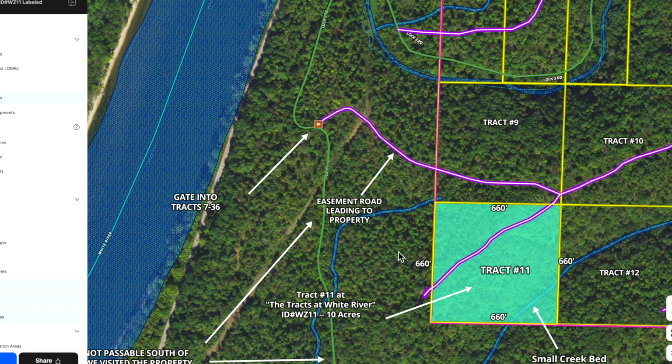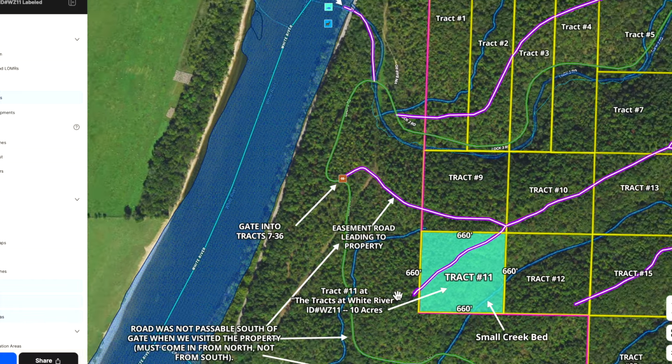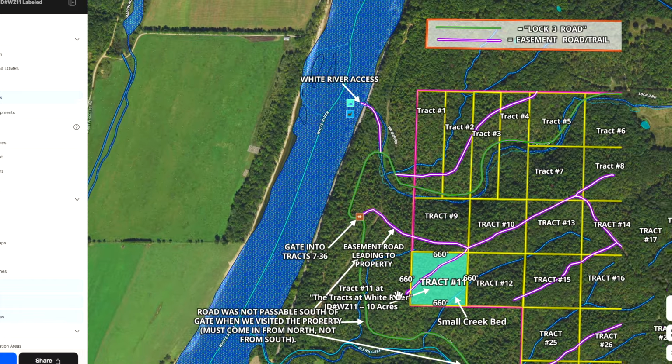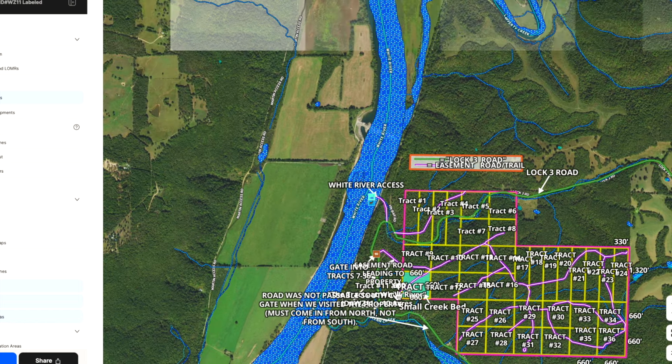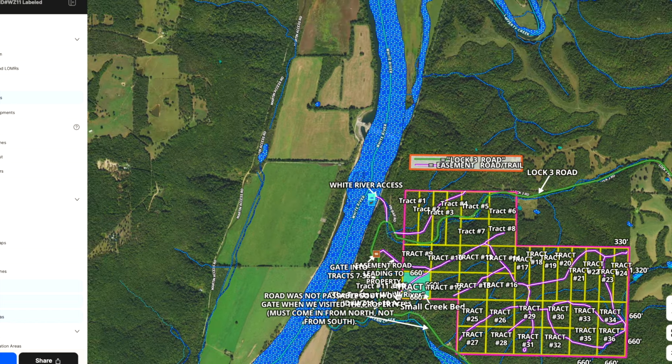Okay. In a moment, we'll turn off that shading because that's going to make it hard to see the actual ground cover on Tract 11. But before we do that, let's zoom out, and then we can make use of that shading. Make it a lot easier to pick out the tract. So we're using the interactive map. You'll find a very similar map within the listing page for the property, which is likely where you are right now, actually.